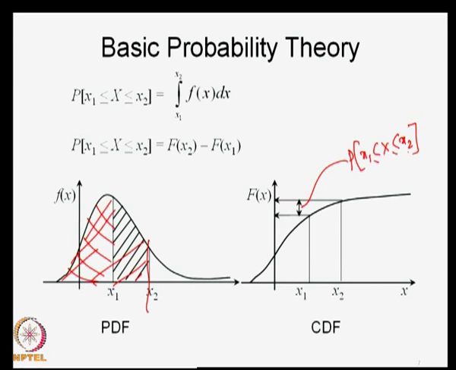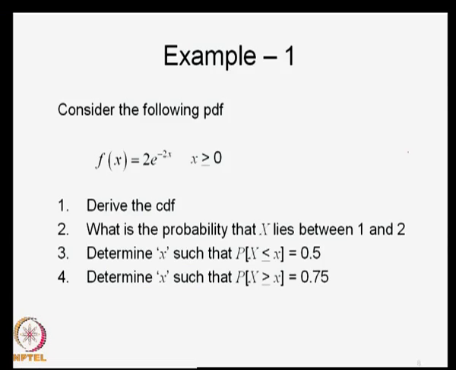So, in probabilistic analysis, you must remember the concept of probability mass function and the probability density function, and of course, the cumulative distribution function. Both for discrete as well as continuous random variables, we have the concept of cumulative distribution function. In the optimization models that we will be dealing with, we will typically be dealing with continuous random variables, because for example, you may talk about the stream flow probability distributions or the evapotranspiration probability distributions and so on. Now, these are all continuous random variables. So, we will see some examples dealing with continuous random variables, so that the concepts are clearly understood.